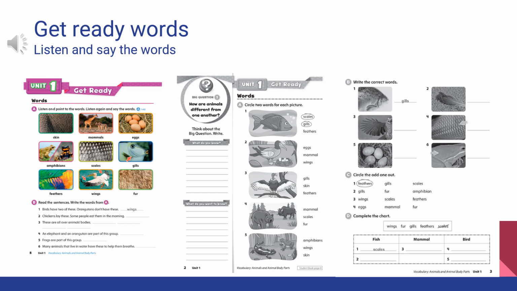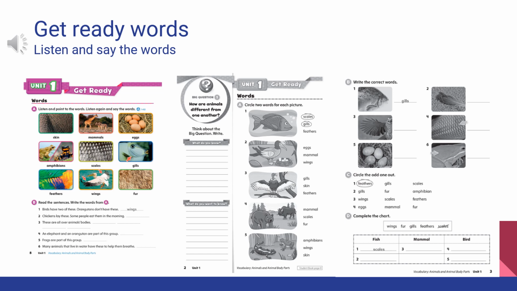As we discussed in our previous online class, I discussed with you the Get Ready words and I gave you page number 2 and 3 of your workbook as an assignment. So I want you to come to page number 2 of your workbook so we could discuss that page first and the third page as well, and then we'll move on to the next task. So come to page number 2 of your workbook.